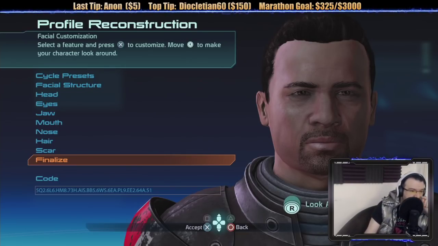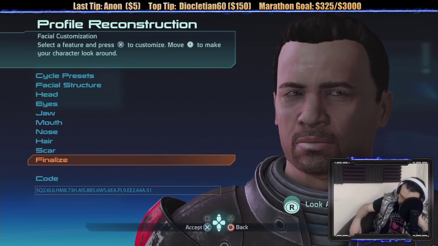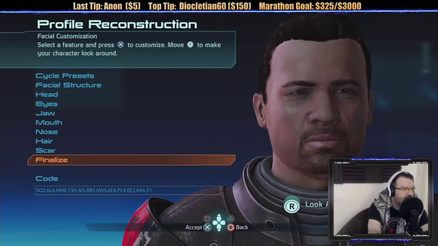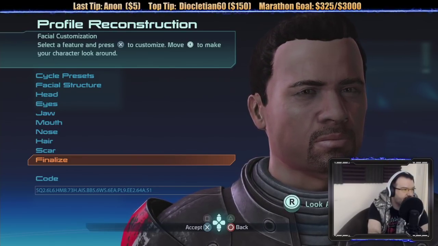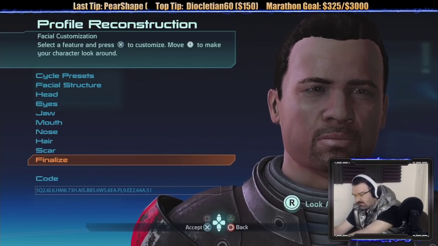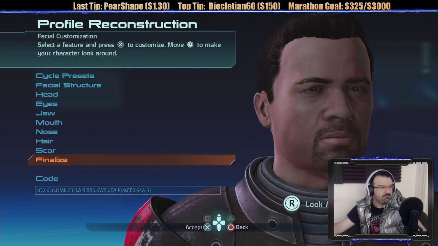Pear Shape just hit me $1.30. Says, what's the best Shrek movie? I'd probably go with one. One is the classic, right? I actually don't really remember the plots of many others, but one. I saw them all, but only one really resonates, so I'll say one. Shrek 1. There you go.